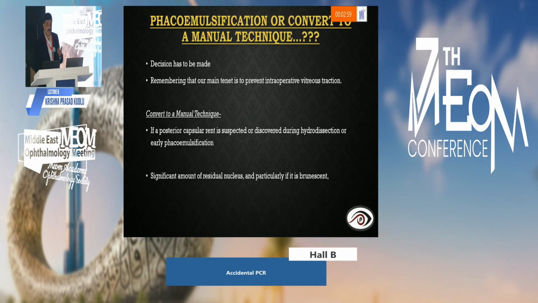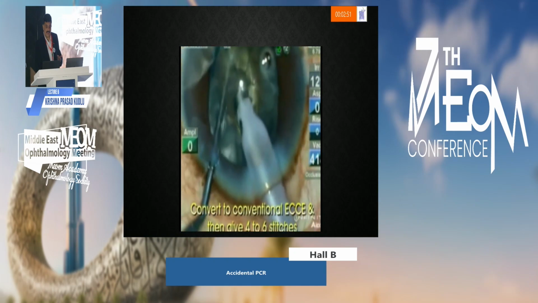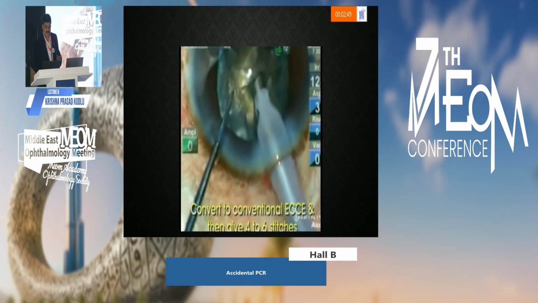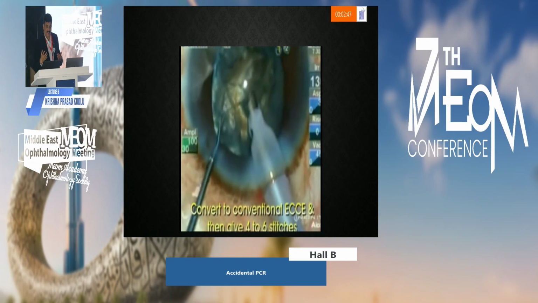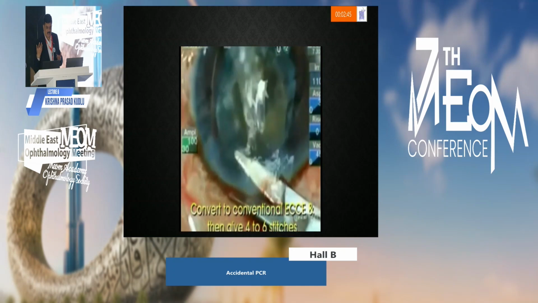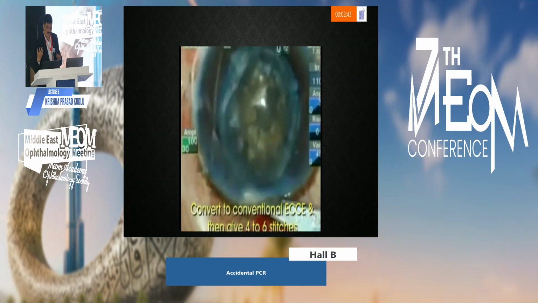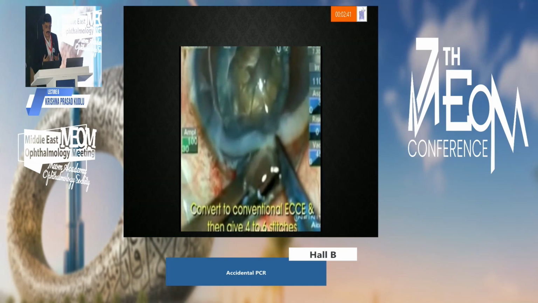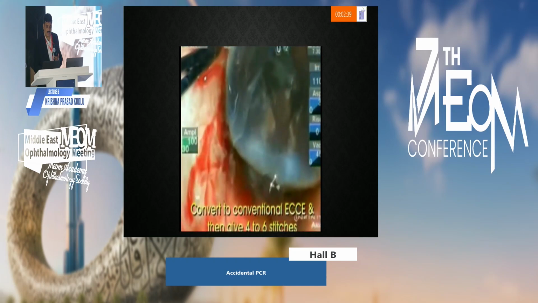So, when you are doing a phacoemulsification, when you have to convert into a manual technique, that also you should know depending upon the type of cataract. See, here you can see this is a very jet black cataract, started the phaco, suddenly you can see sudden deepening of the anterior chamber. So, someone very good at conventional cataract surgery, previously I think 30 years before, most of us started with this golden technique.